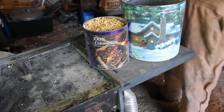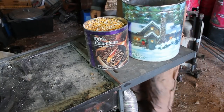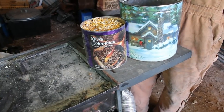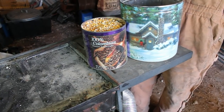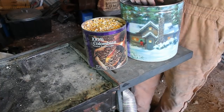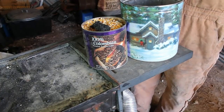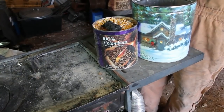Dry whole feed corn burns very nicely in the coal forge. Fire management's very similar to bituminous coal, and it cokes up, and it's coke that burns, not the corn. This is an example of coked corn.